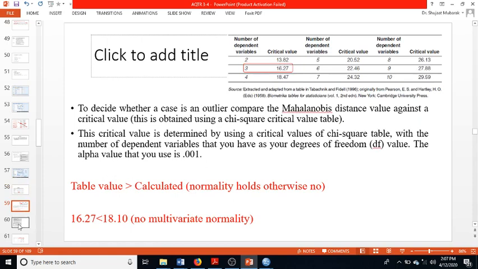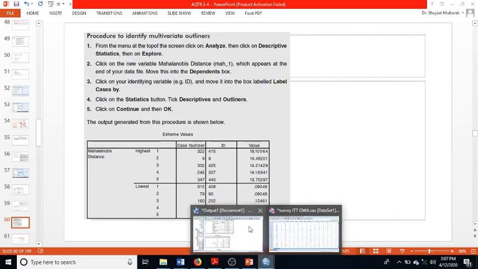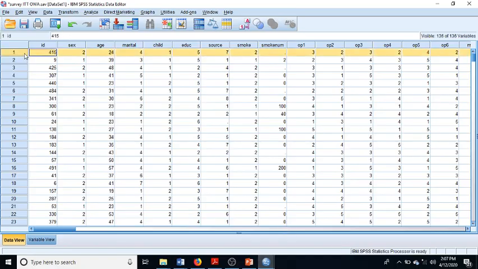So all of the values which are greater than 16.27, the critical value, are the outliers. In our case this 18.10 is greater than 16.27. The observation is ID number 415. So this 415 is our outlier. This particular ID is an outlier.